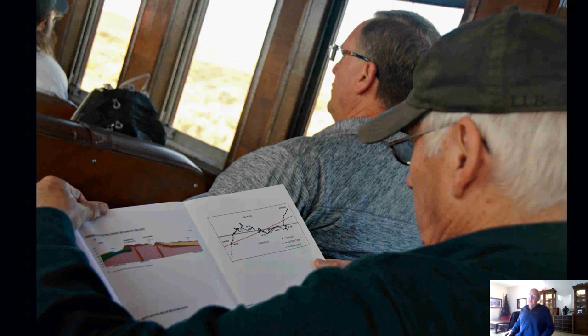So here's a shot inside one of the cars. It was a full train. We had plenty of people, but we also had plenty of seats. There were inside cars and outside open gondola type cars, and we did the talks mostly on the outside. It was a beautiful day, fortunately, so we did most of the talks out in the open car. We got a pretty unobstructed view of whatever the speakers wanted to tell us about.